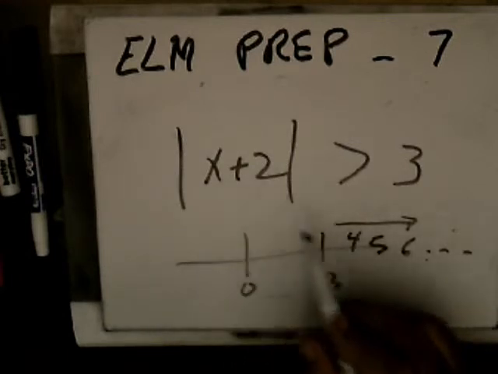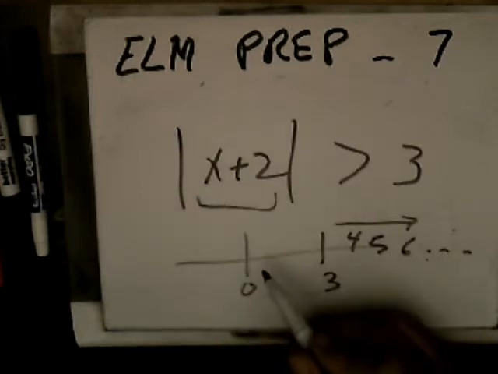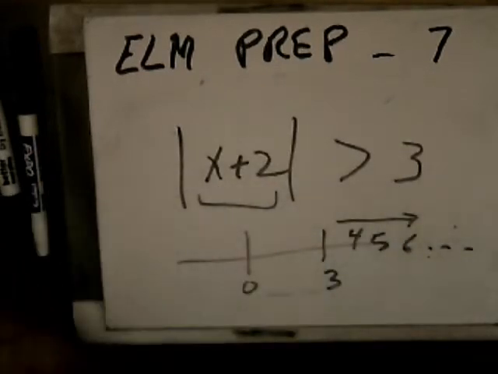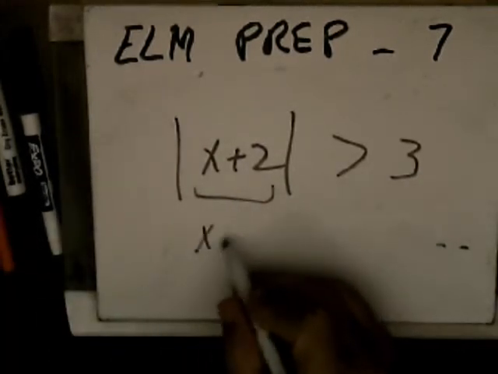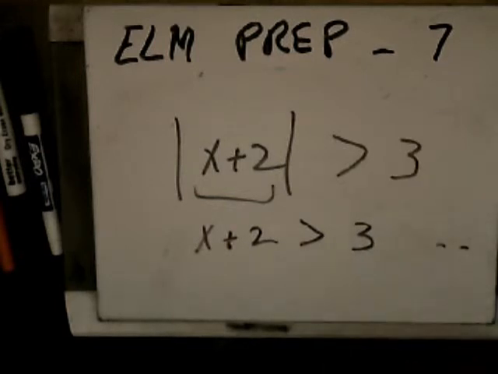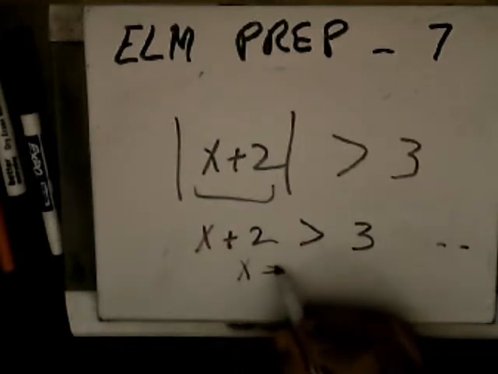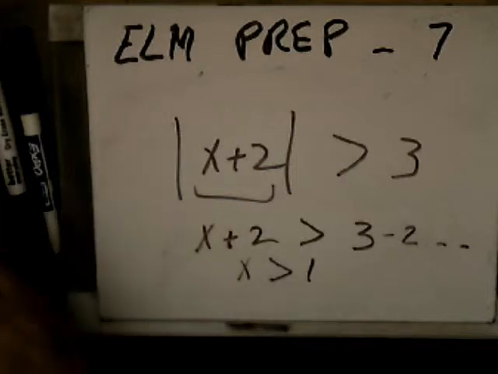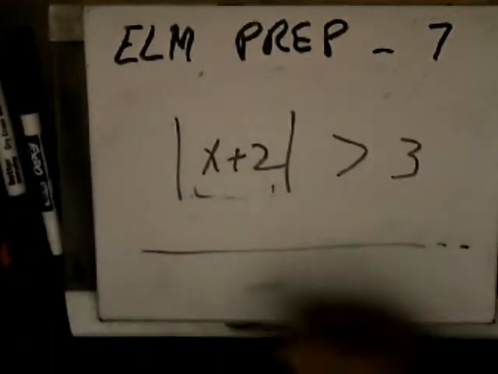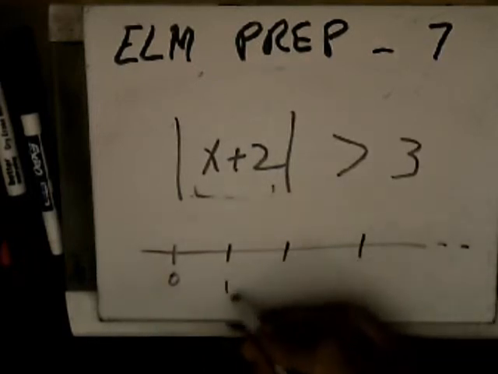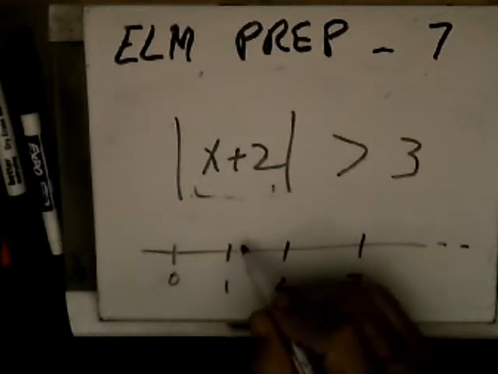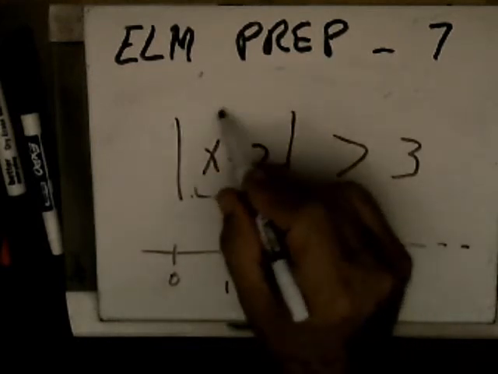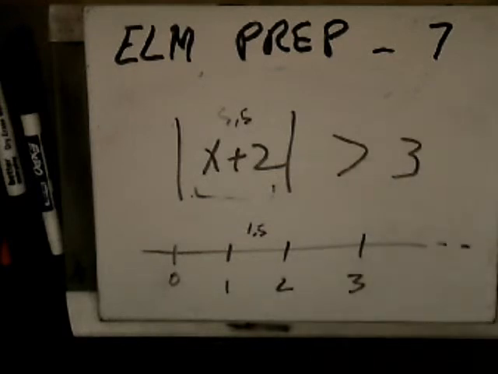Well, does x have to be greater than 3? I know that this quantity has to be greater than 3. If x is equal to 1, 1 plus 2 is 3, so it wouldn't be greater than, so it would have to be a little greater than 1. So let's look at finding this. x plus 2 is greater than 3. Subtracting 2 from both sides, x is greater than 1. So any x that is greater than 1 on my number line works. Well, if it were 1.5 and I add it to 2, that would in fact be 3.5, and 3.5 would be greater than 3.